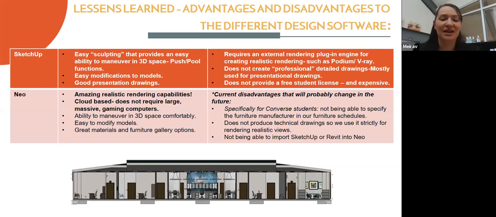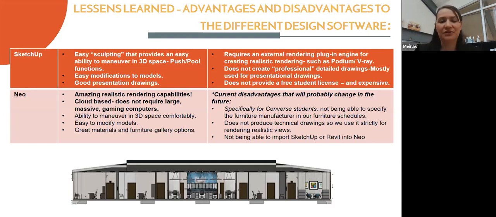We've just adopted it into our curriculum, and so far the students are loving it. It has amazing realistic rendering capabilities, as all of you know. The fact that it's cloud-based and doesn't require these massive gaming computers that are very, very expensive, that's just wonderful. It's wonderful that a student can log in from any computer and continue working on their model.